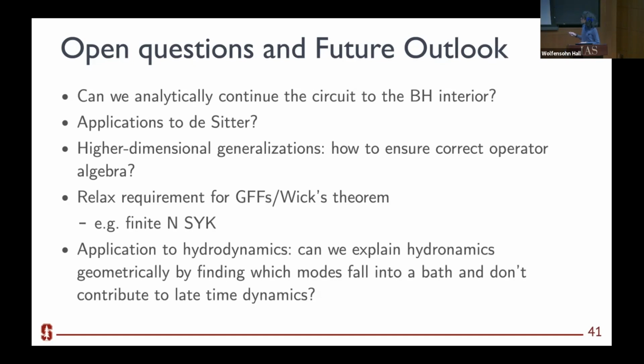Another open question is, in the higher dimensional generalizations, how do we actually ensure the correct operator algebra, since that comes in the form of a constraint on the shape of the kernel, and it becomes less straightforward if you have higher dimensions, what the non-zero entries should be. You can also talk about relaxing the requirement for generalized free fields, such as in the case of finite N SYK, and that's something we're looking at right now.